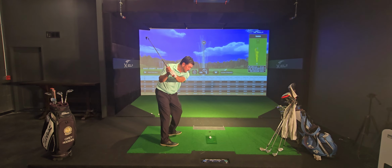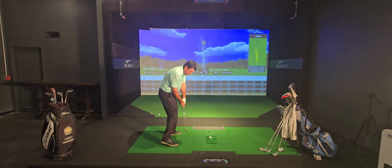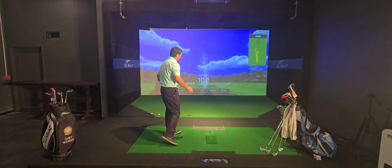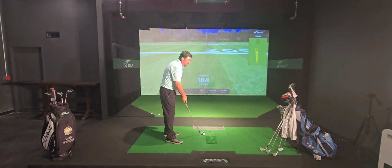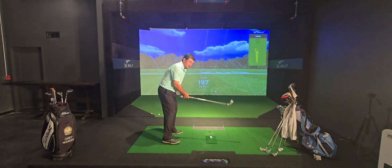So let's try this. We're going to go up. As we make our shift, we're going to come down in here and cover the golf ball. Okay, here we go. And so that's going to allow us to hit it in the center of the face with a more modern swing.